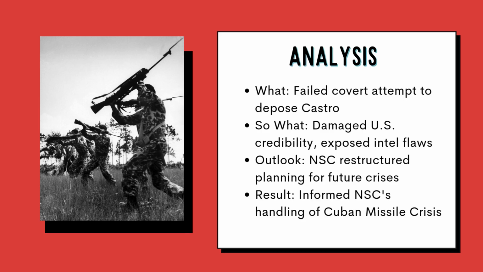So what? Well, the failed invasion severely damaged U.S. credibility on the global stage and emboldened both Cuba and the Soviet Union to strengthen ties. As a result, the NSC and White House had to rethink their entire approach to covert operations and intelligence assessments. This failure led directly to better informed planning processes less than 2 years later. We saw those improvements in how the Cuban Missile Crisis was managed.